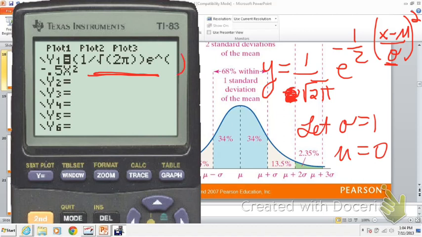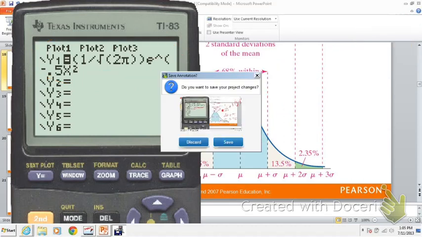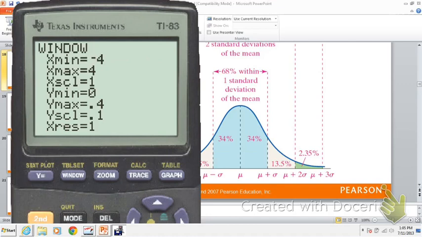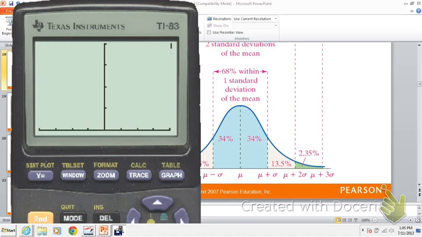So basically I typed in that version into the calculator, and just think about Gauss. Before the graphing calculator, he knew that that would sketch the standard normal curve. Well, let's see if he was right. Now what I will say is I went into window and I sketched it from -4 to 4, which would be like plus or minus 4 standard deviations. Y min and Y max. You can see my scaling. And I won't make you replicate this drawing, but I think it's cool to take a look at this.